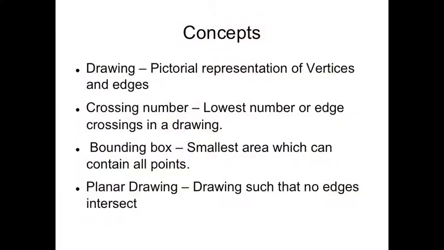The bounding box for a graph drawing is the smallest area in which all the points will lie. So if you are looking at a 1024x768 screen and you want to draw a 100,000 node graph there, then if all your graph points lie within 1024x768, that is the bounding box. Now I'll show you some simulations in which the bounding box is very clear, and things which go outside the bounding box and inside the bounding box, and how we deal with them. We'll talk about it a little later.